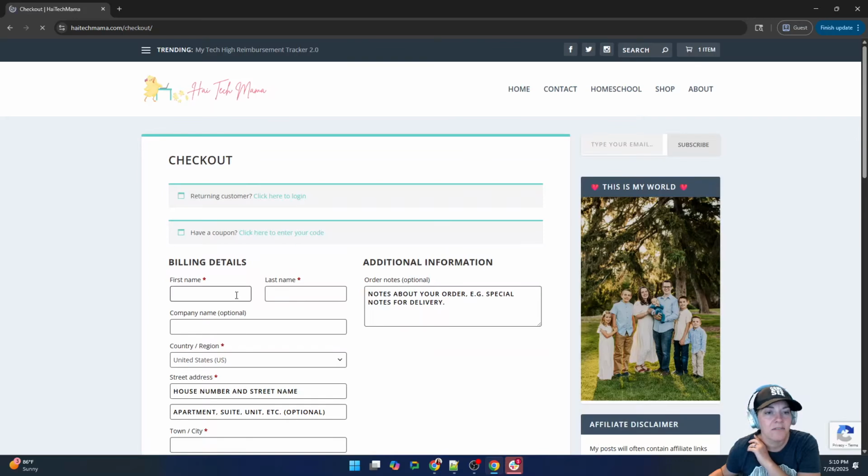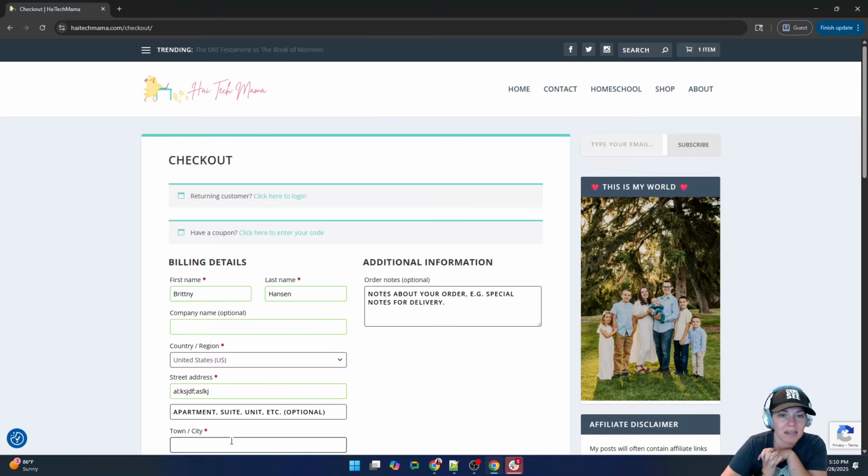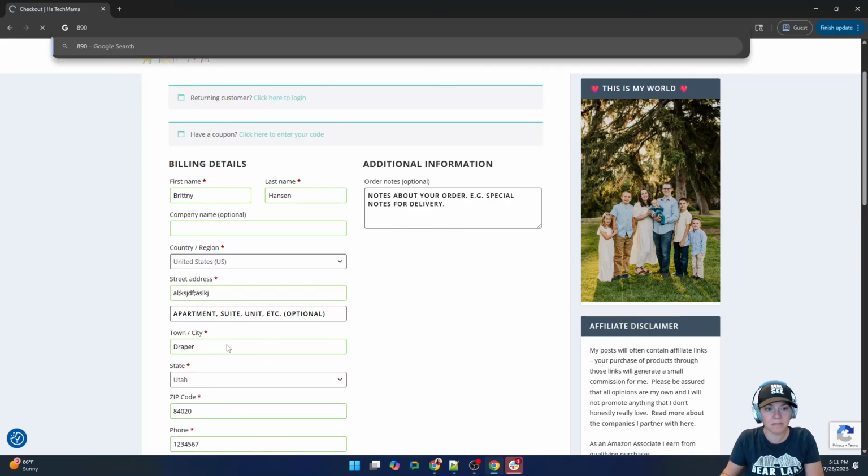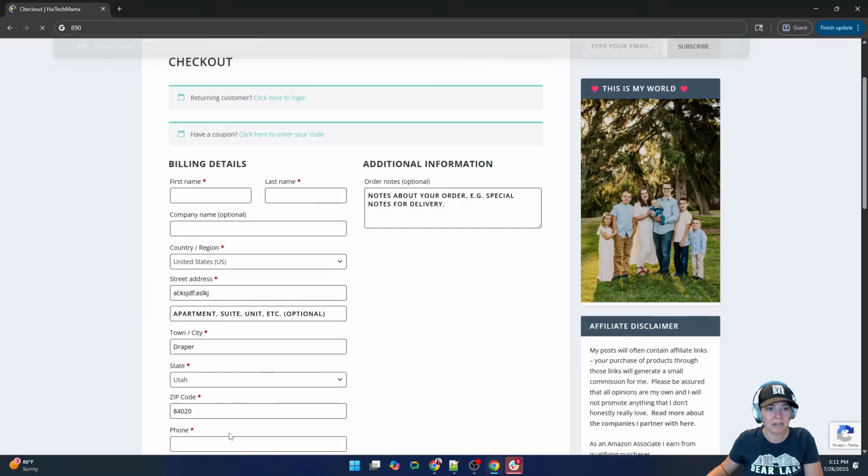And then for the billing details, I'm sorry, I wanted to make it so that you didn't have to fill out all of these form fields. But the only way I could do that was to pay for an annual subscription for a plugin that I didn't really want to pay for when I'm using it to give away free things. So you are totally welcome to just put dummy information in here. I'm not using this for anything, so just go ahead and put in nothing. It doesn't matter to me.